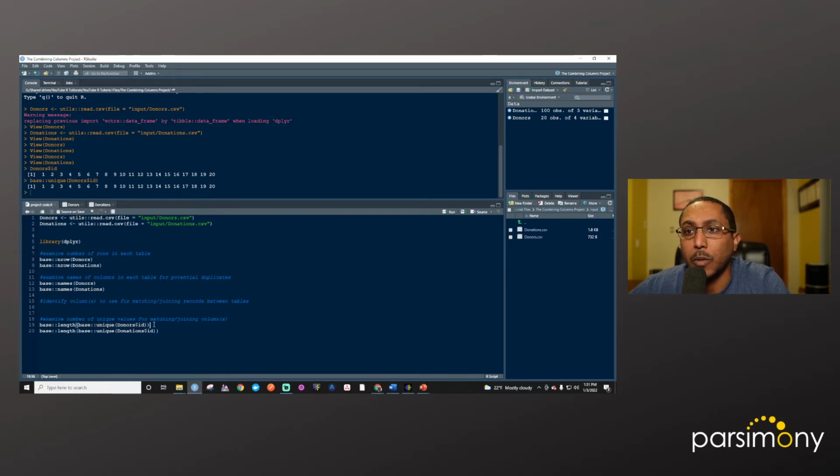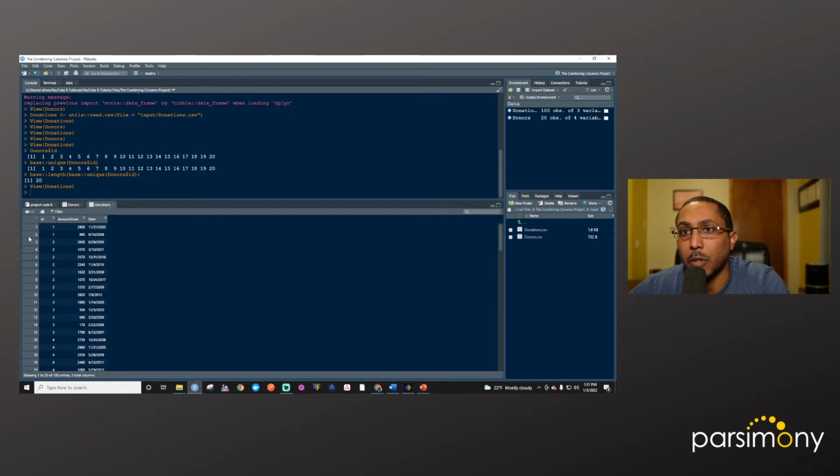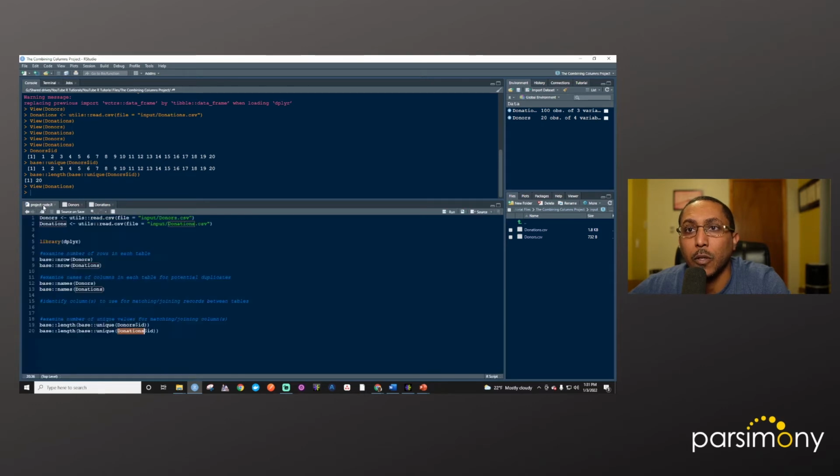Then the next thing I want to do is look at the length of all of that. So I take the unique list of ID values in the donors table and I ask the question, how long is it? There are 20 such unique values. Now it's important that I'm doing this for the donations table also because I know that there are 100 rows, but many of those ID values here are duplicated because each donor had the opportunity to show up more than once. So I resolve that by using the same thing that I had here.